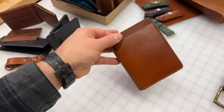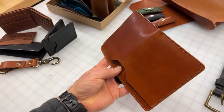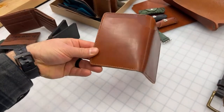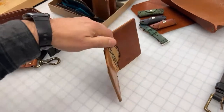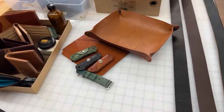It's a really nice orangey tan. It has a really dynamic range of colors. If you look at it at one angle, it's a little bit darker. Look at it at another angle, it's a little bit lighter and more vibrant. Still need to give this guy a little bit of a brushing, but it's very, very nice. I love Amaretto shell. Kind of reminds me of English Tan.